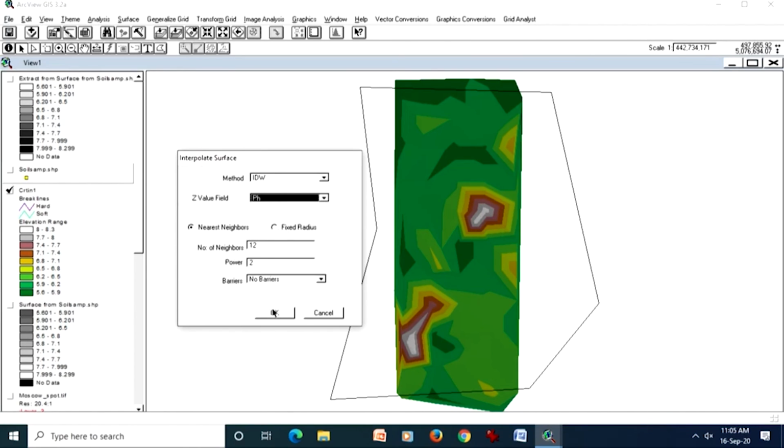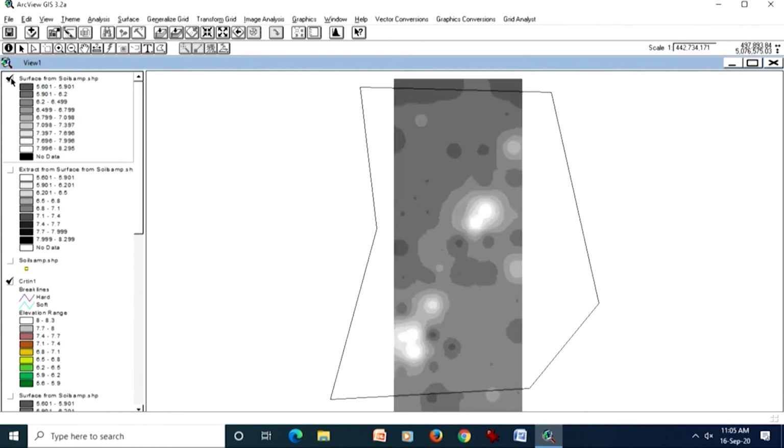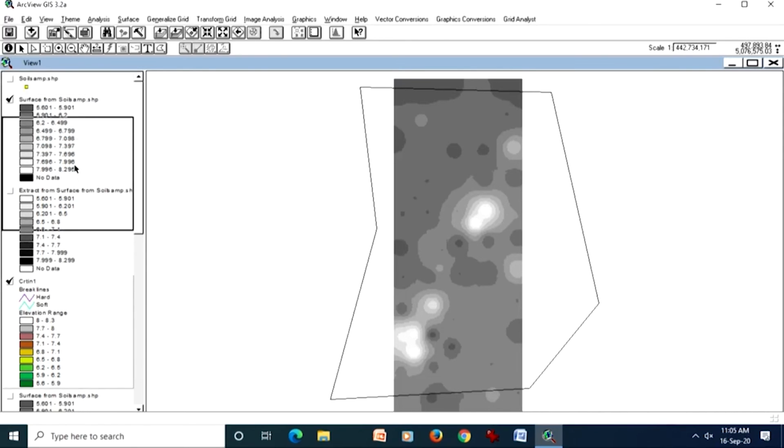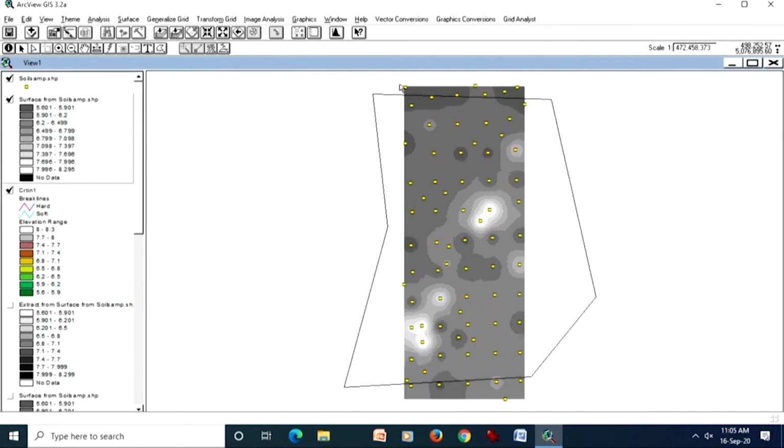Rest of the things are remaining same. Now see what happens here. It has created a raster out of my input data, and see what is happening now. It has only created raster till where it got the extent, covering the entire input points.